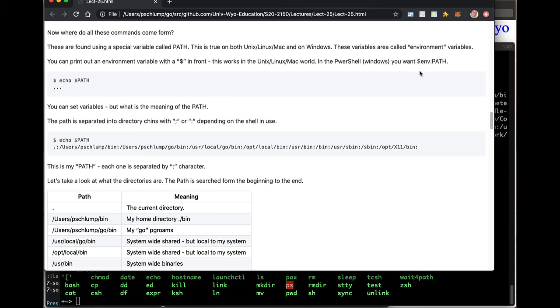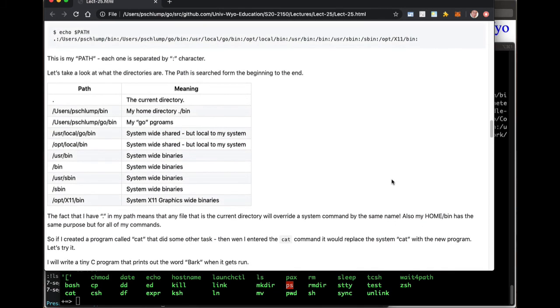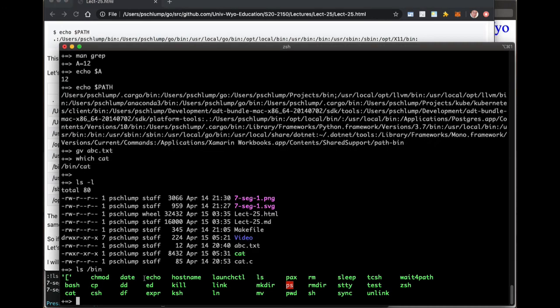I'm going to work on a command move first, but if you break down the path that you see, I've got the current directory, I've got my home directory, user pshlump, and a bin directory. I put stuff in my own bin directory, not just in the system bin directory.